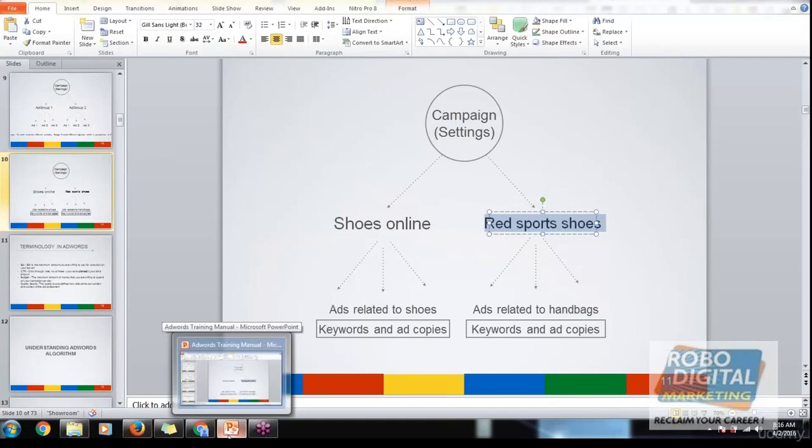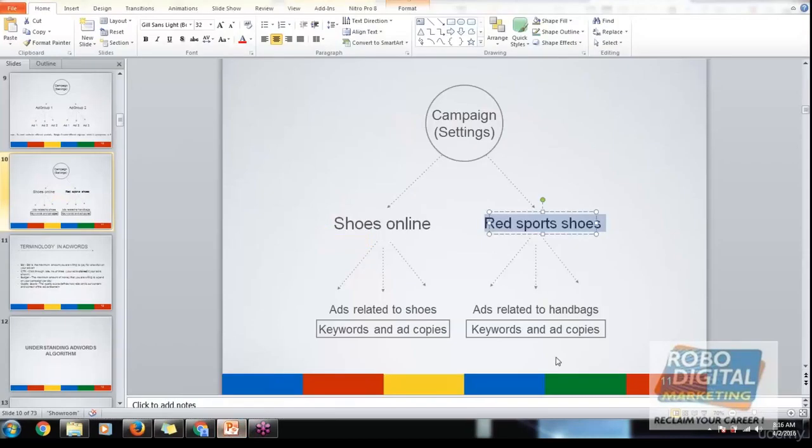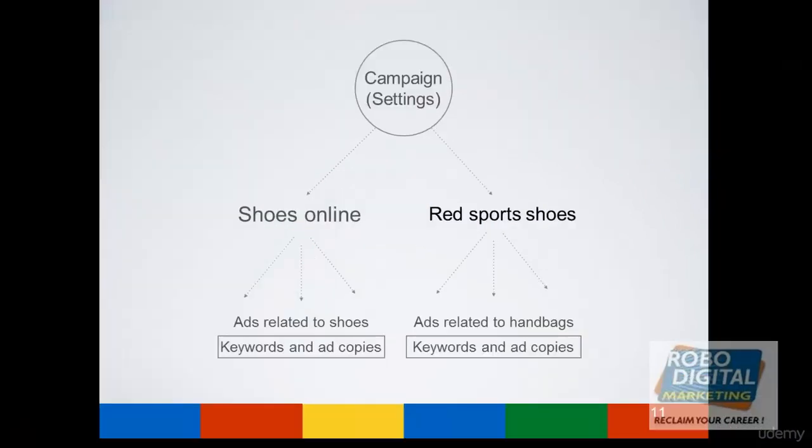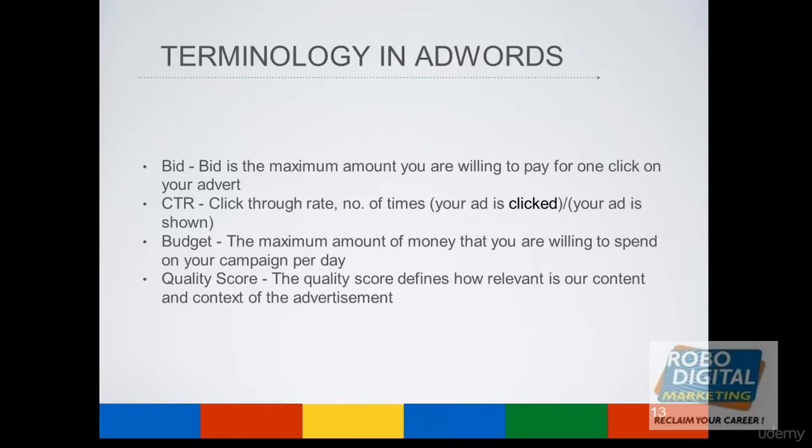Got it? Okay, great. So that is the concept. You should do the theming, and for doing theming, we have the tool that is known as Google Keyword Planner. You can use that tool to make the theming of the words or search out more words. I will be telling you once we are going through it.